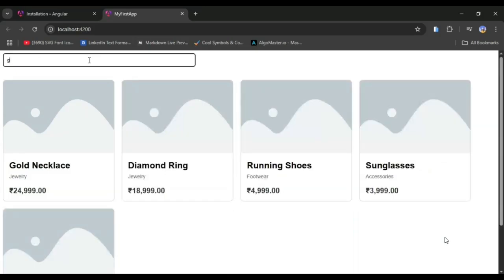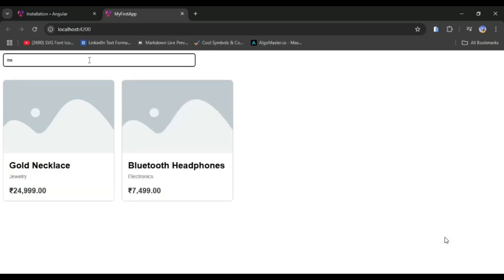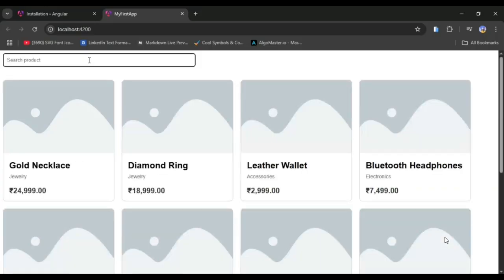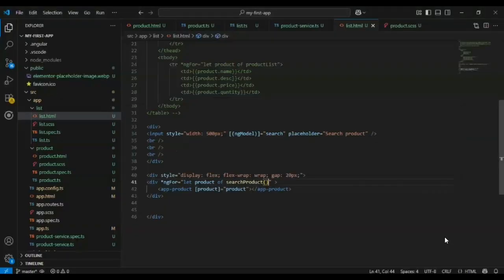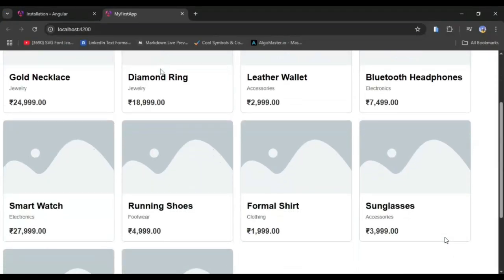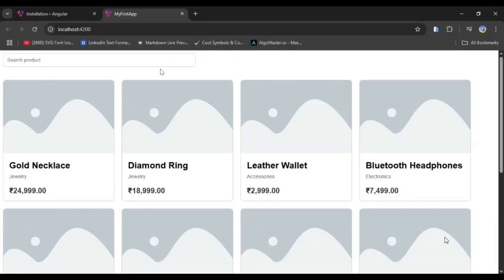Now let's go and search gold. See, it started filtering out, right? Necklace, Bluetooth. So this is how you can apply filters. Still there are many other ways to perform this filter. We can use pipe, right? You remember we had used the pipe for transforming this particular price into actual amount.